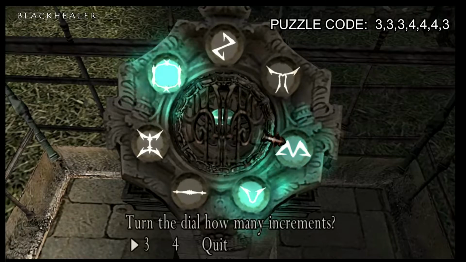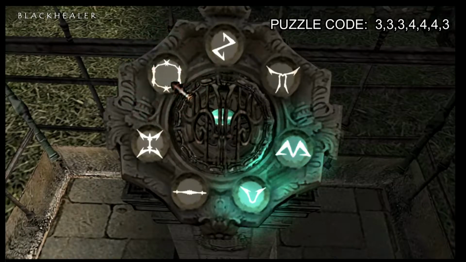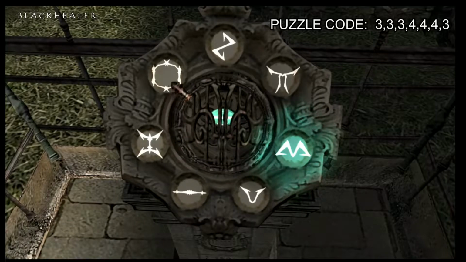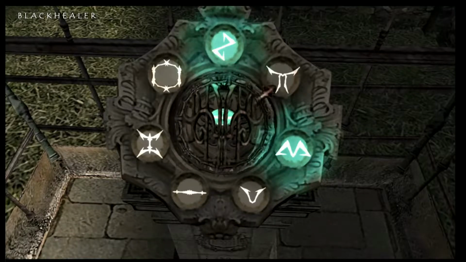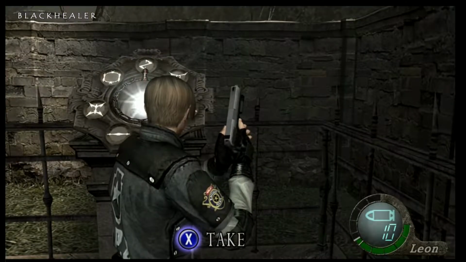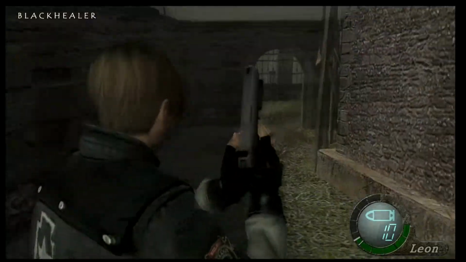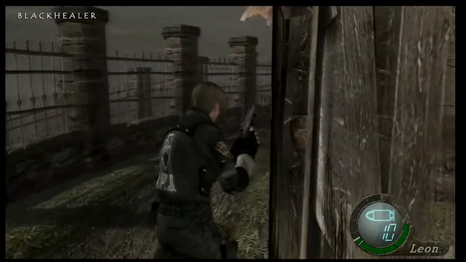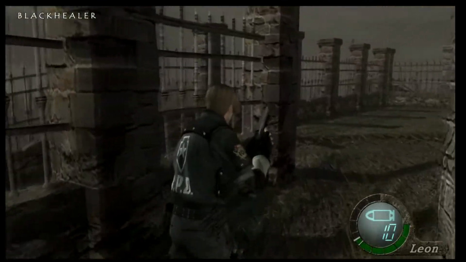For some reason, I've never really remembered the code to this area, or to this cat's eye, but that doesn't really matter. Okay, let's take that, and then proceed to the next area. Also for this area, you kind of need to check the door first.